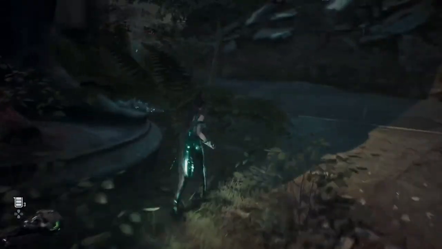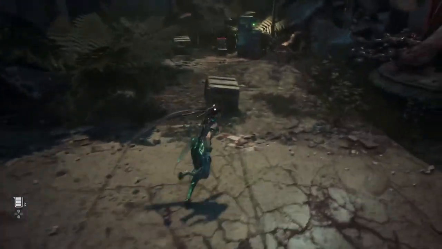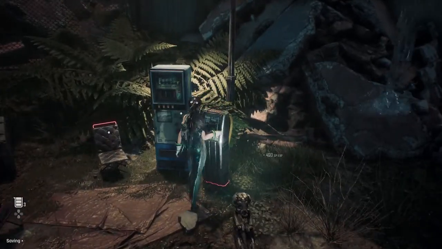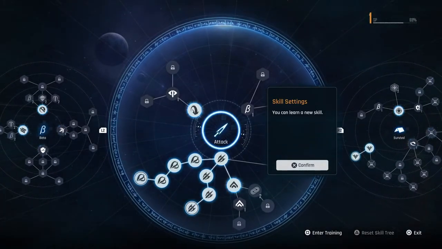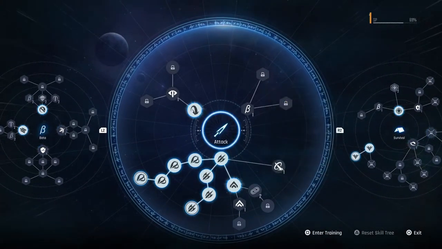Not okay. Hey, why not have a look around the camp? Look around the camp. So maybe I need to check something again. Ah, skill settings. Okay, this was why Adam was talking. Skill settings: you can learn new skills, confirm.